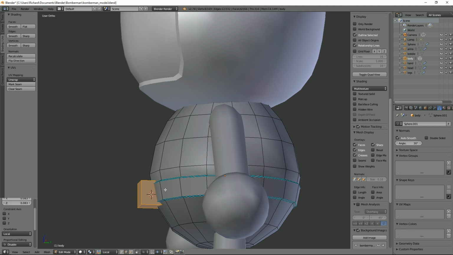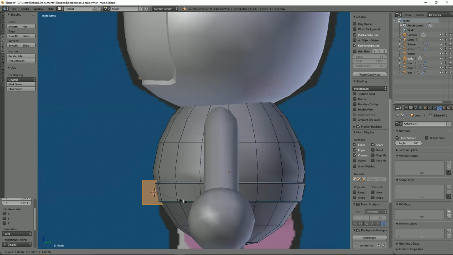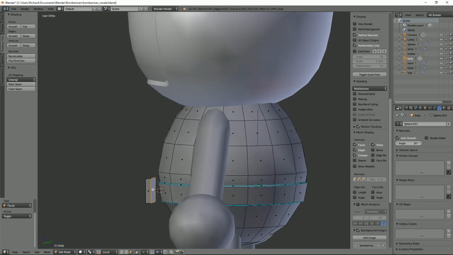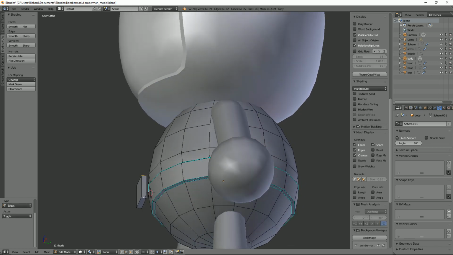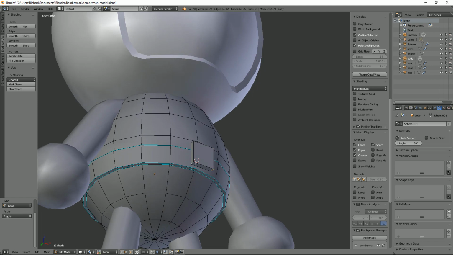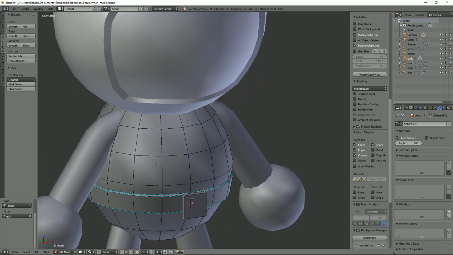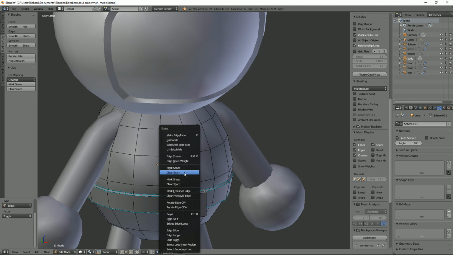Okay, and then we're going to go to side view. We're going to scale it on the Y so it's nice and thin. Okay, just grab it on the Y. And what we'll do, Control Tab 3, we'll just remove that back face there. Okay, and while I'm at it, I'm going to add the seams to it because I just know that's going to bother me later on. Control E, mark seam.